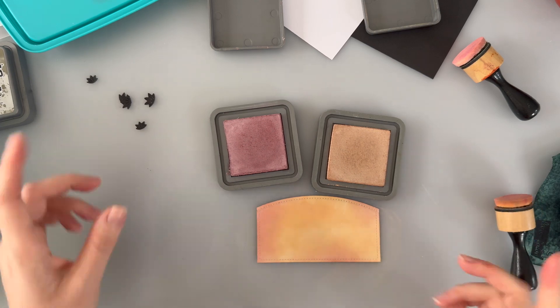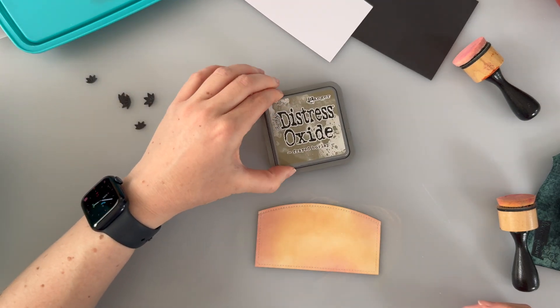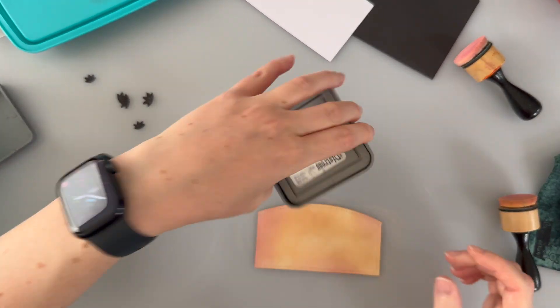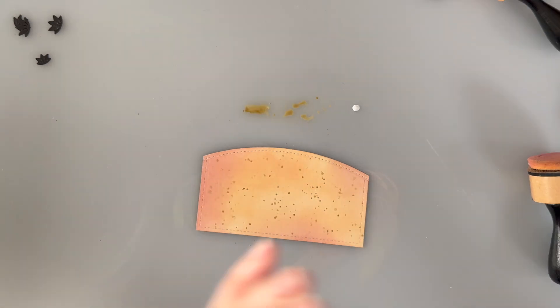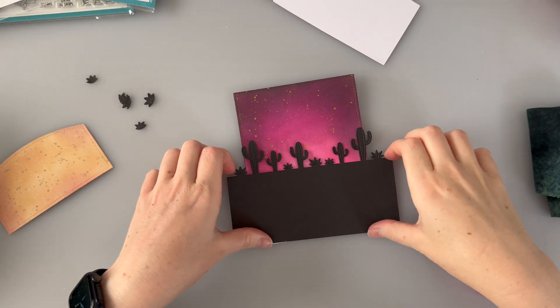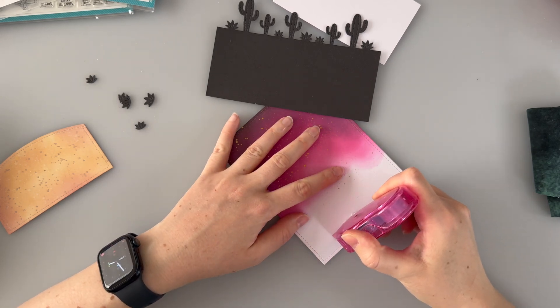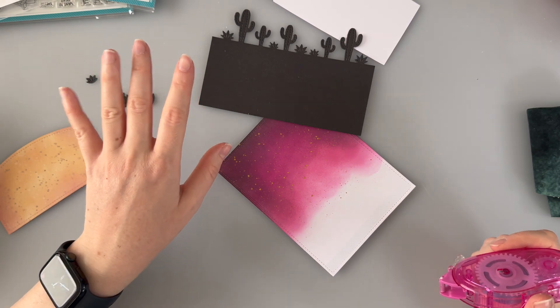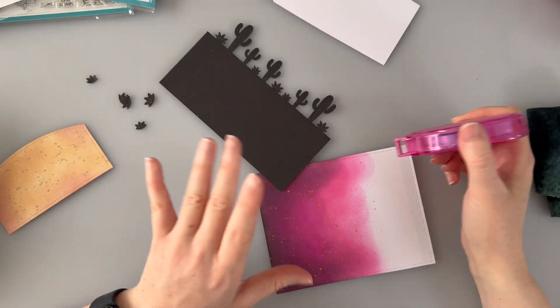I do love how that looks — that color worked really well. Instead of using the frayed burlap all over this I think I might just use it for a couple of little dots because I'm still not sure if that's entirely the right color for this card. I'm also going to add the smallest bit of white acrylic to this as well. I've decided to stick this on — I think I've got a good enough idea to fill in the gaps and make that background work without looking like there's gaps and things missing.